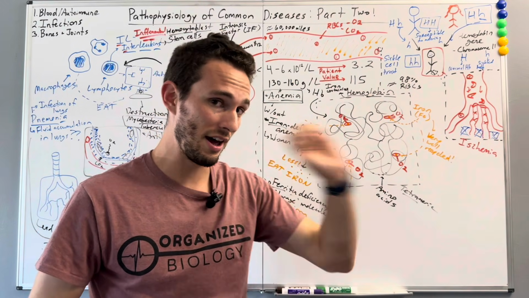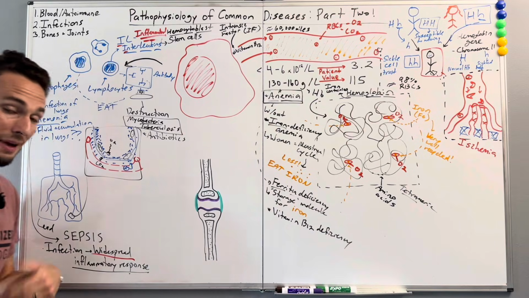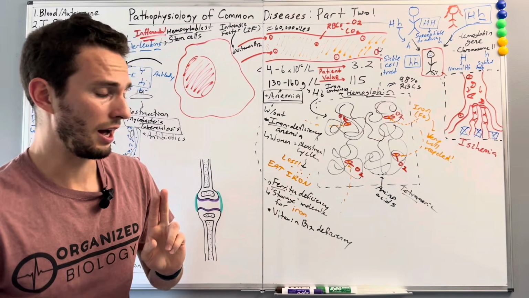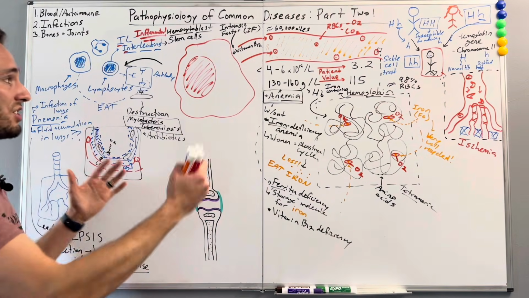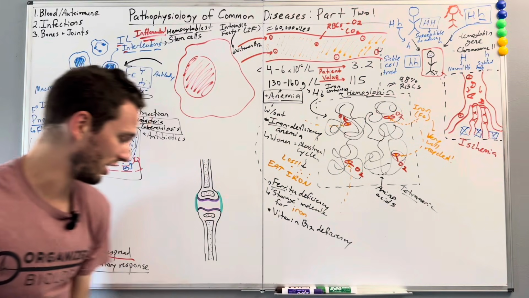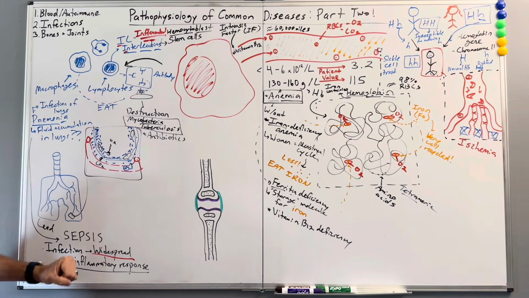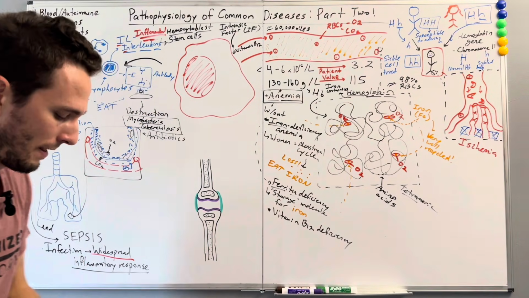So sepsis is a medical emergency. You've got to get antibiotics if it's a bacterial infection. You've got to get a bunch of fluids. You've got to get potentially insulin treatments, because when you're in an inflammatory state, you have high blood sugar that can also cause damage to kidneys. A lot of crap can go on with sepsis. So that's why with pneumonia, you want to catch it early so that it doesn't lead to that basically septic shock where you could die.